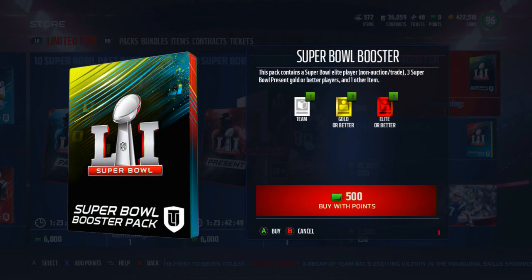And then this one is actually very interesting, I think. If you have extra points lying around, I kind of recommend getting this one. The pack contains a Super Bowl elite player. Now, it's no auction, no trade, but that's still going to be a great backup for you, or even could be a starter. And then 3 Super Bowl present gold or better players. So if you have like 500 extra points, you don't know what to spend it on, that could be an option for you.